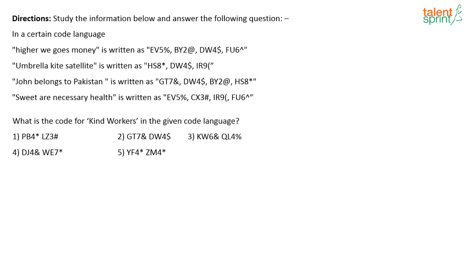Whenever you have coding, decoding questions like this, at times you might not be able to decode all the parts. Like here, in a code there are two letters, one number and one symbol. Maybe we will not be able to find out what each represents, how the code for the letters, the numbers and the symbol is arrived at. It is not necessary that you find out everything in the examination. Even if you are able to find out one or two of them, using that you will be able to arrive at the answer.